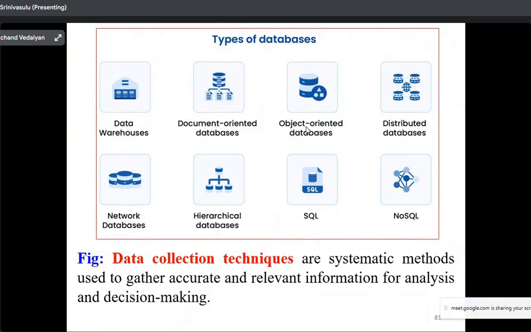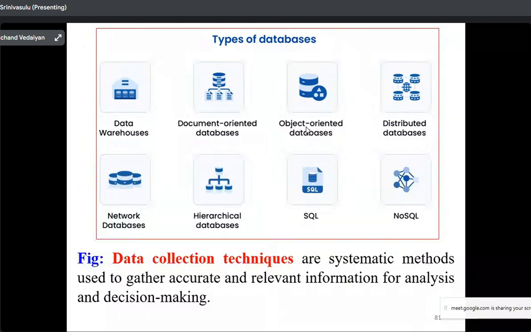Document oriented databases, examples like Google Scholar and ResearchGate.